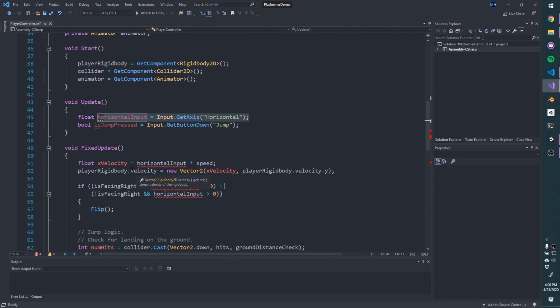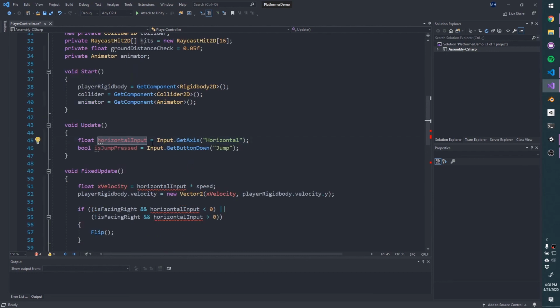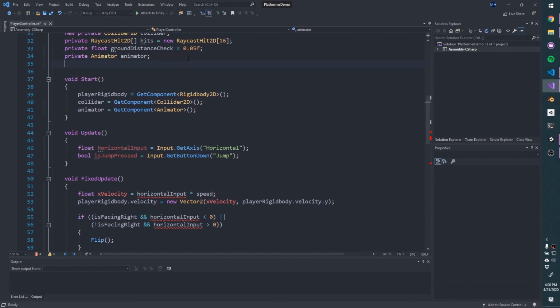And so we want to hold on to and increment the horizontal input. So instead of just saying horizontalInput equals Input.GetAxis horizontal, what we can do is create a float up here, call this horizontalInput, and set it equal to 0.